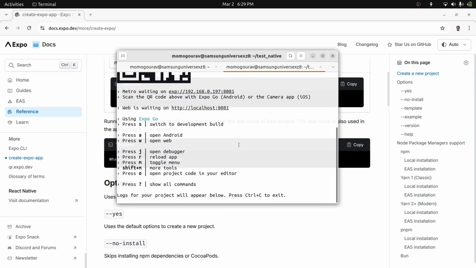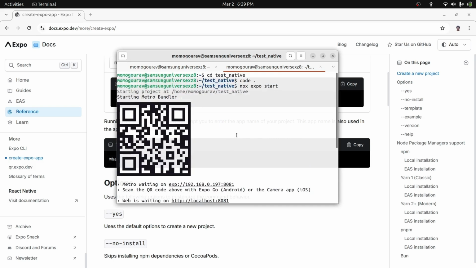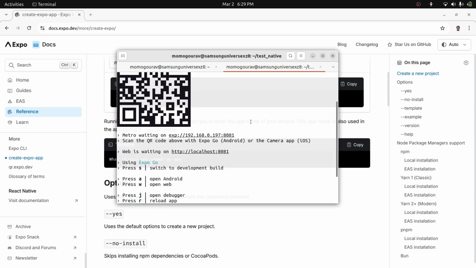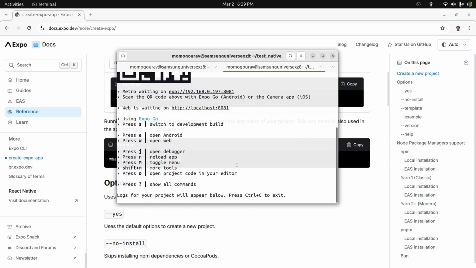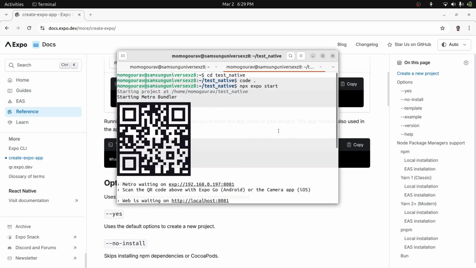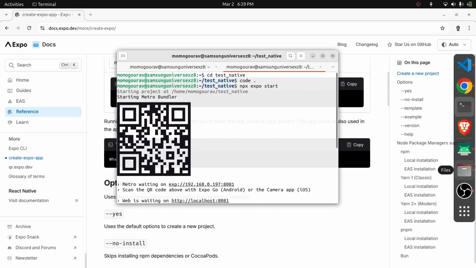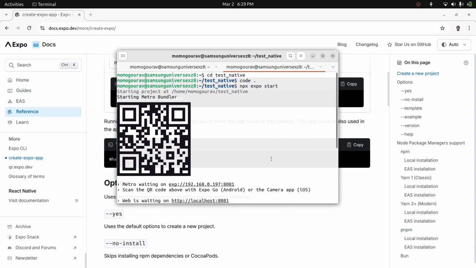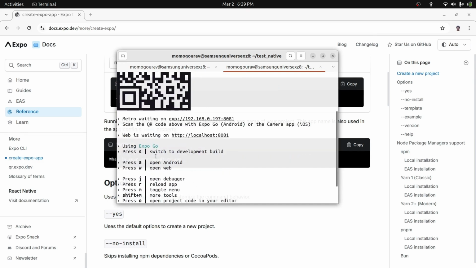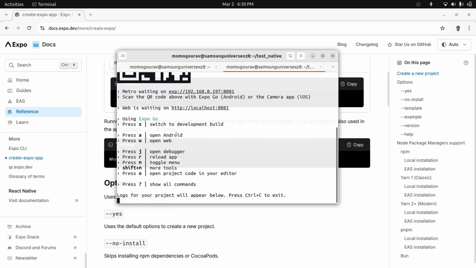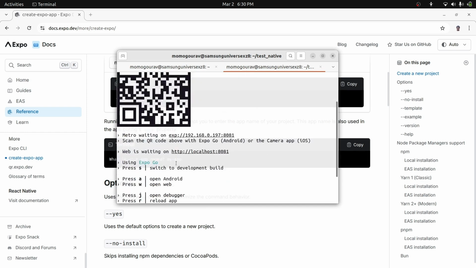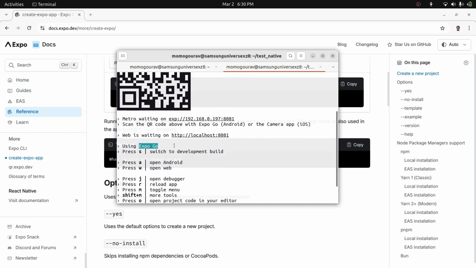Okay, so you can see here there is no warning. Actually in JavaScript I was getting some deprecation warning. Well, let us test. You can see all the things are given here. Now you have to run it on your Android device. You can see the application name here, Metro Bundler, using expo go. So this is the application name. You need to install expo go on your Android device.